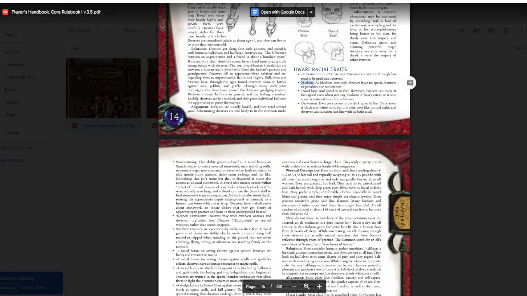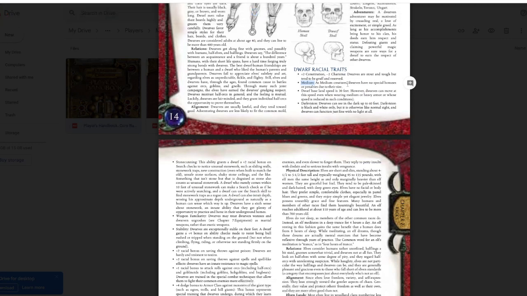Medium basically means that we gain no special bonuses or penalties to our size. Pretty standard. This is a note because some prestige classes do actually require a size limit, so you want to make sure you keep note of what size you are. For example, gnomes can become pug knights as a prestige class, and yes, that does mean you get to ride into battle on a pug, an armored pug. Yes, that is a thing. Halflings also have amazing access to it.